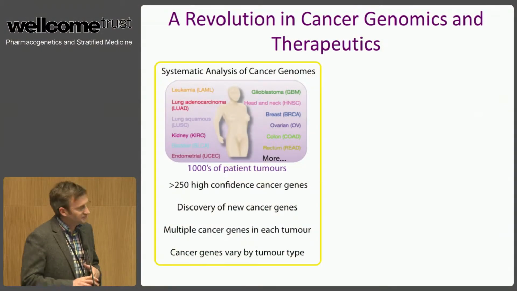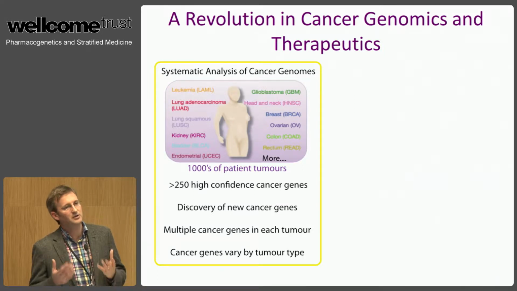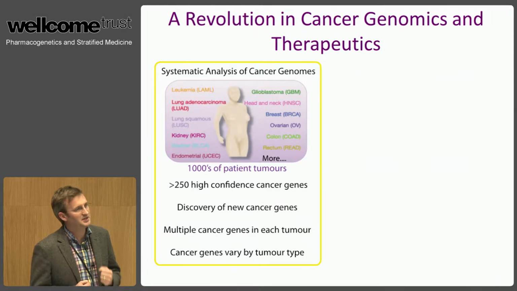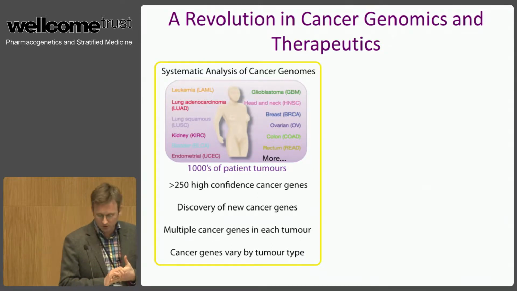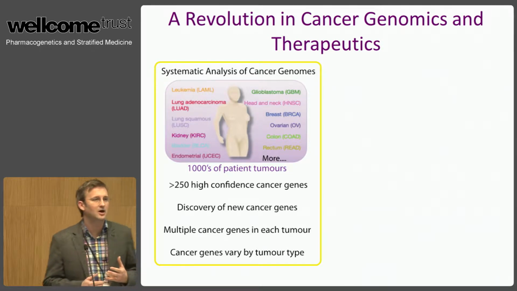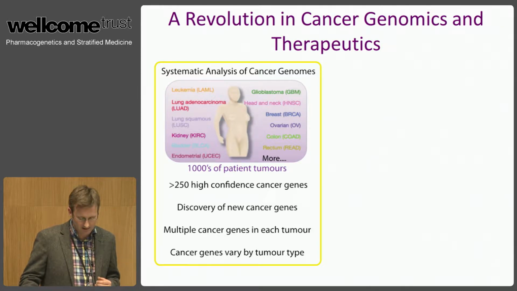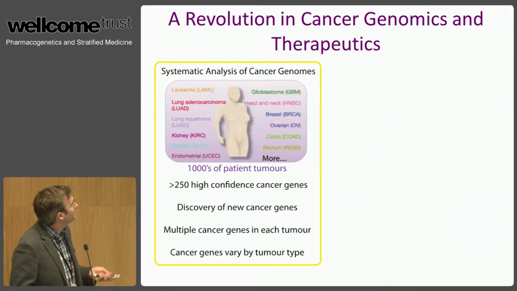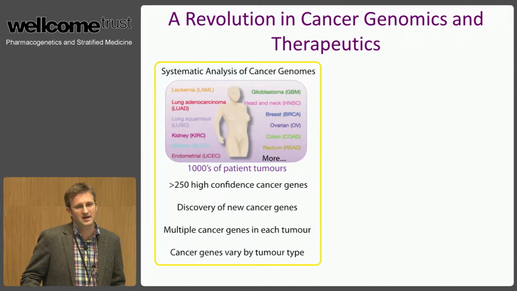enhanced patient stratification. So I think it's fair to say there have been very disruptive changes in the field of cancer and cancer research over the last few years. And these have come from two very important developments. One has been the very large-scale sequencing of patients' tumors, much like Tim has just described, that's going to be done by Genomics England. And to date, literally thousands of patients' tumors have been sequenced. Not all of them are whole genomes, but many exomes certainly, and many thousands of tumors from different cancer subtypes.